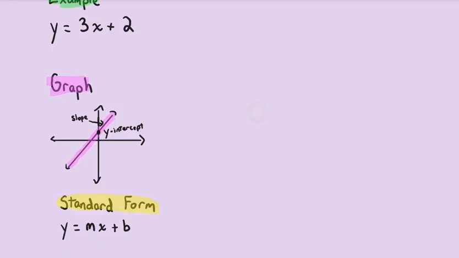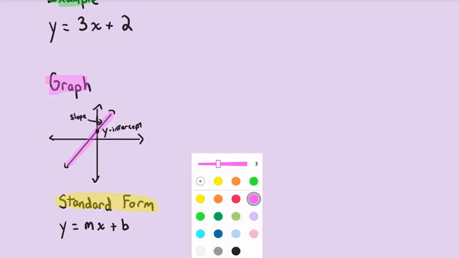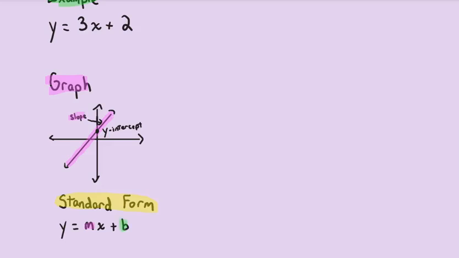And we have two main parts of a linear function when you're graphing it. The slope is the rate of increase, the rate of decrease. It'll be a constant rate sometimes too. The y-intercept is where it crosses the y-axis. And the standard form of a linear function is just simply y equals mx plus b, with m being the slope and b being the y-intercept.